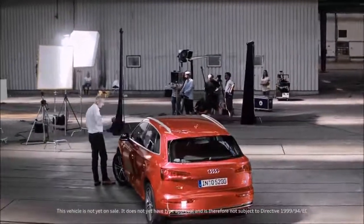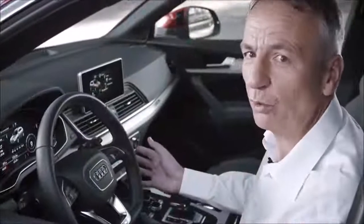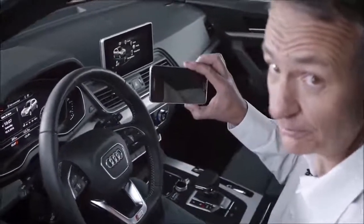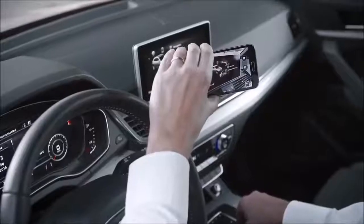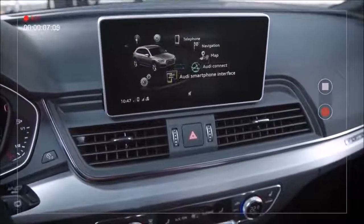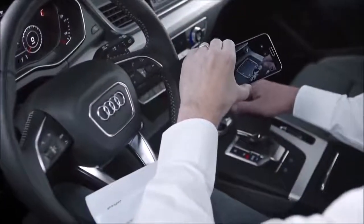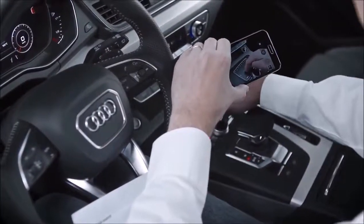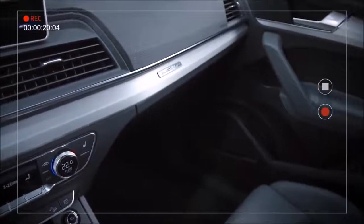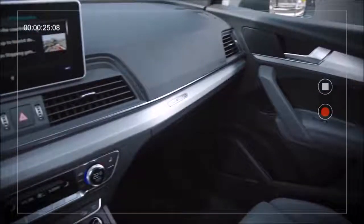Let's take a look at the interior. Well, in here, you're going to be reminded of nothing quite so much as your smartphone. Here on the big infotainment platform, you'll find everything the driver's heart desires. Audi Connect services, driver assistance, and of course, music. And the first thing you'll notice is that operation is much more intuitive, and that reminds us of the smartphone. The roomy interior and quality craftsmanship, on the other hand, are features you'd expect of the standard equipment package.